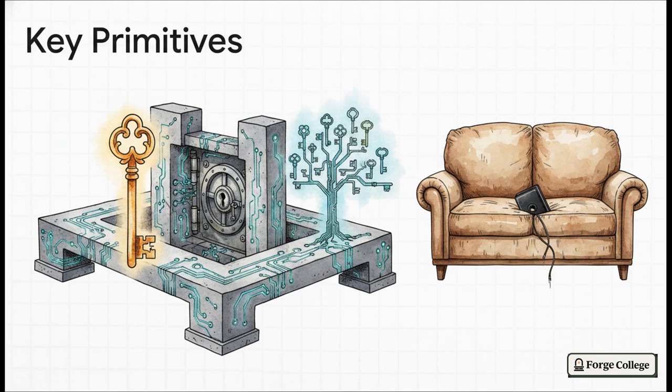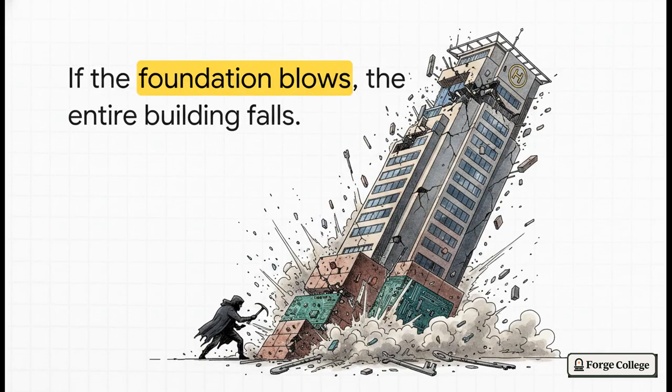Honestly, dropping your hardware key into the couch cushions, that is a classic ground floor disaster waiting to happen. You just can't afford to lose the foundation. And that brings us to a super crucial point. If the foundation blows, the building falls. It really is that simple. If an attacker manages to compromise your ground floor keys, any fancy top floor mitigations you've got in place are only going to provide partial help at best. So, rule number one, always strengthen your foundation first.